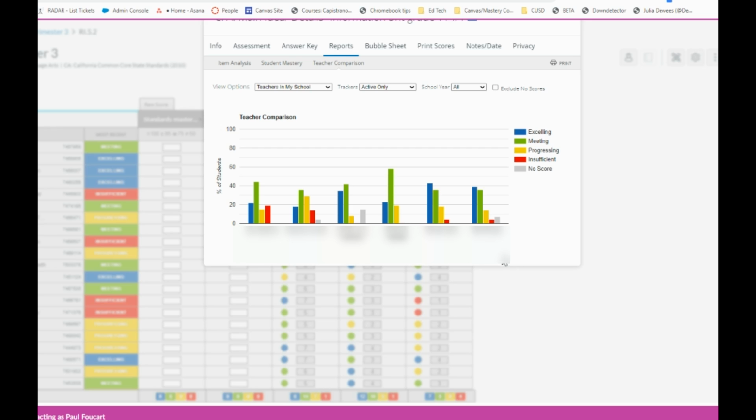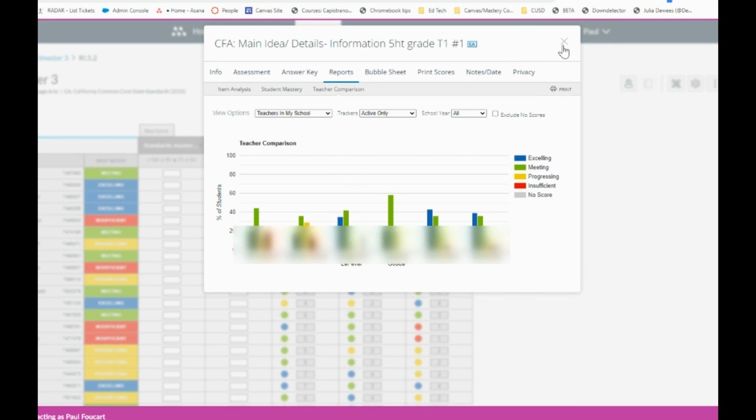It leads to great questions like, wow, what instructional materials did you use? Or what were your strategies to help those kids so that you had no students reach insufficient? Great questions, great discussions. Those all come from the data that is easily found in Mastery Connect.